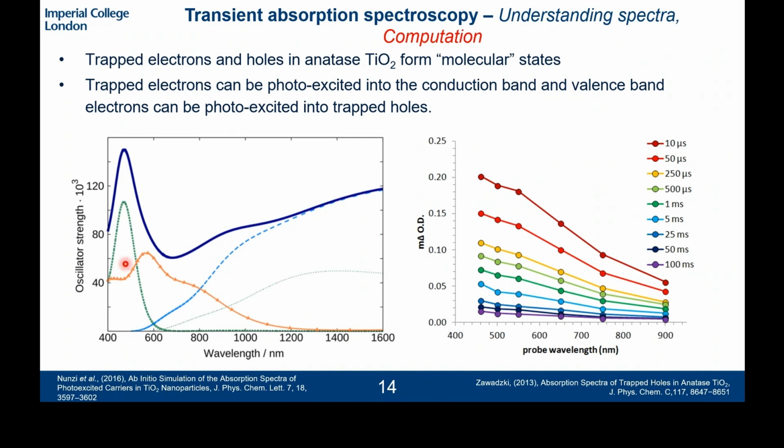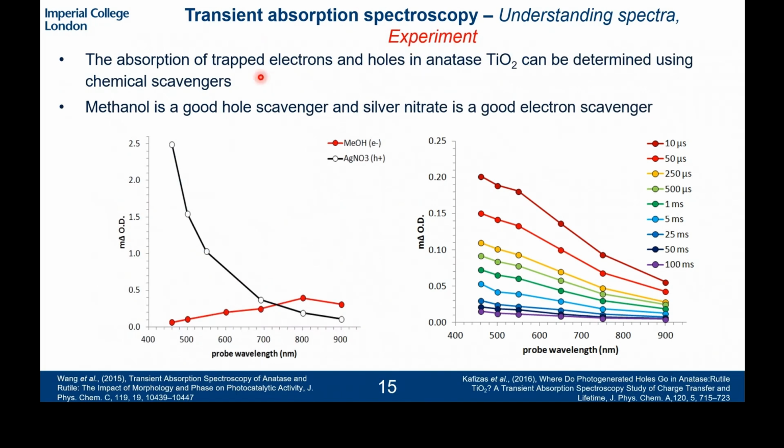And from that, you can also generate these transient absorption profiles from these different molecular states that you can form computationally. And what you'll see is that holes will generally absorb in this region, and electrons more so in the red and near IR. So this is the free electron component, this is the trapped electron component, and these are the trapped hole component. So you can use computation, or you can actually do experiment. For example, you can use different types of scavengers, electron scavengers and hole scavengers, which get rid of most, if not all, of one part of the signal, and you're left with the rest.